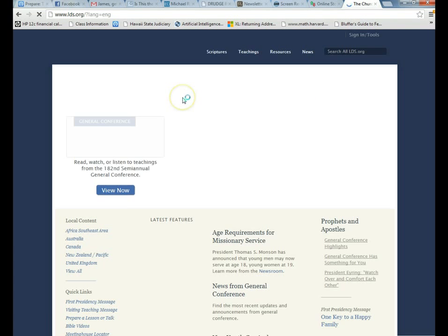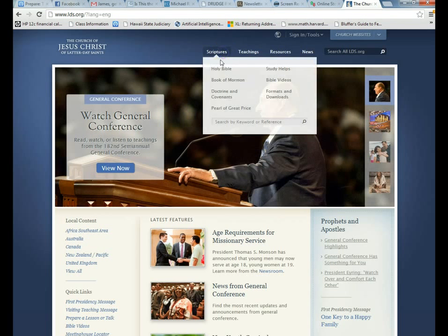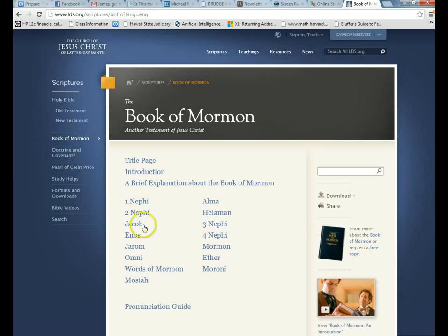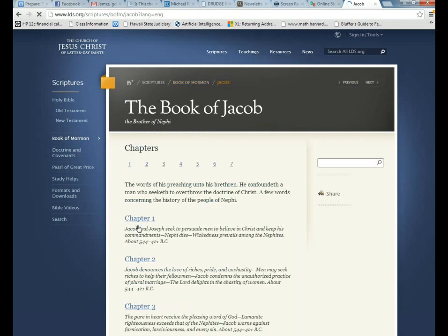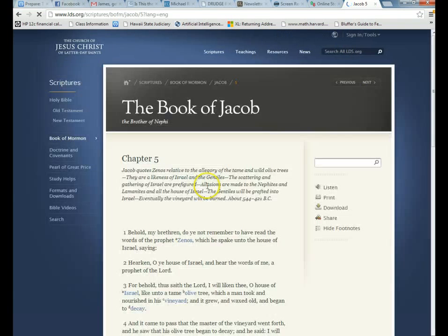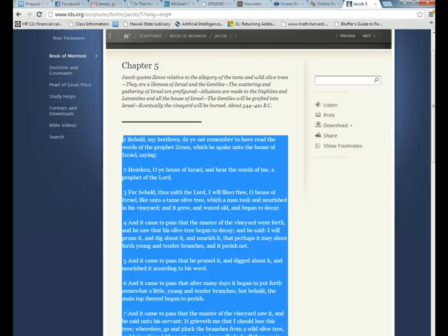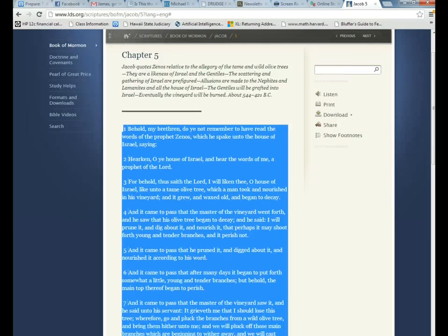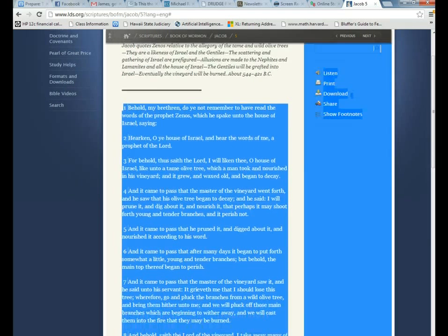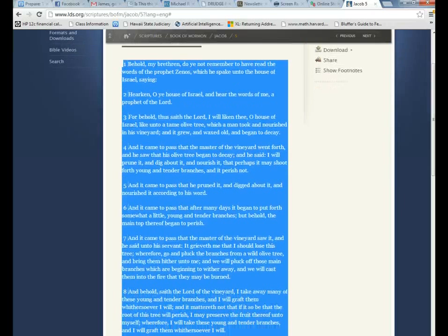and I prefer working with Jacob chapter 5 because, hey, it's BYU, and second, it's a nice large piece of data with some unusual attributes. So it is training you to handle some things that you're going to encounter someday. So chapter 5, we'll hide the footnotes so we don't have those letters, and then I'm just going and I'm highlighting the whole thing. So it's going down and it's taking a while.